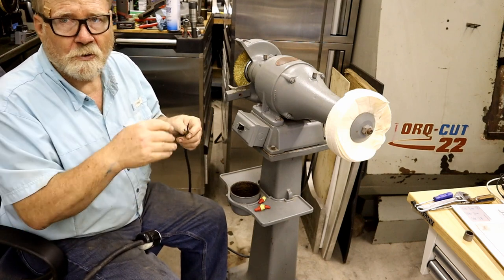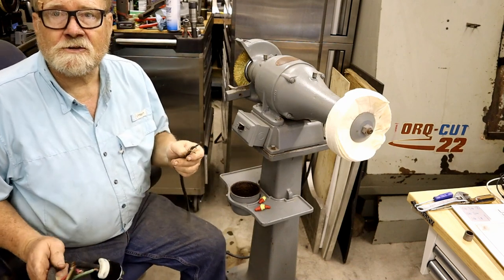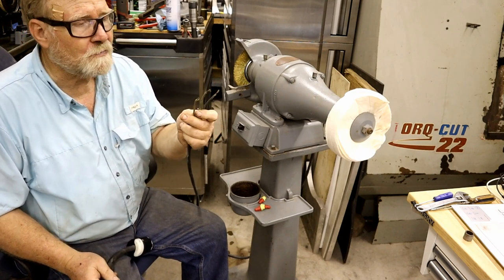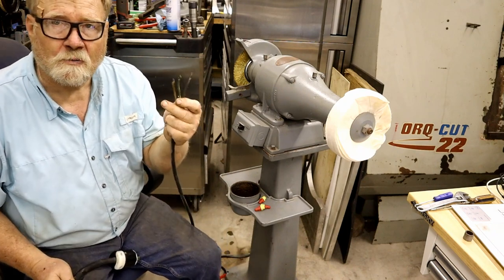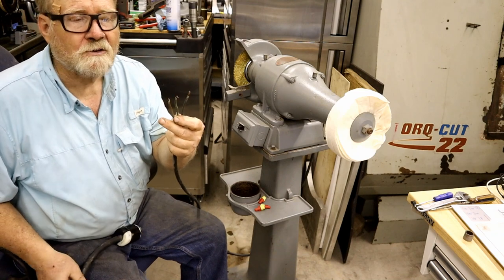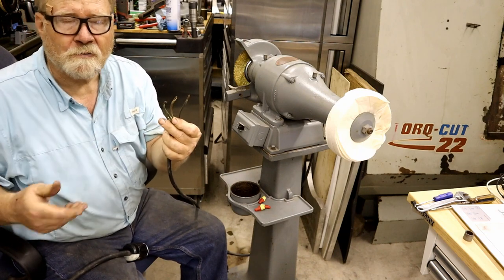110 is low enough that you jump back. It doesn't contract your muscles. This will kill you. In three phase, there are three wires. They all go to the motor. And how you put these three wires on your motor depends on which way it rotates. If it's in phase, the motor will go the correct way. If it is not, you need to just do a simple thing and switch any two leads around. That will reverse a three-phase motor.